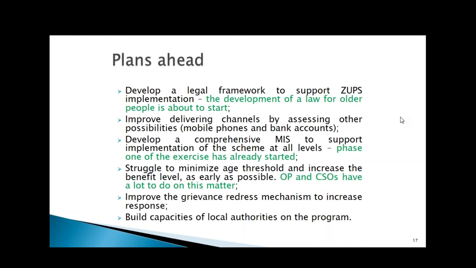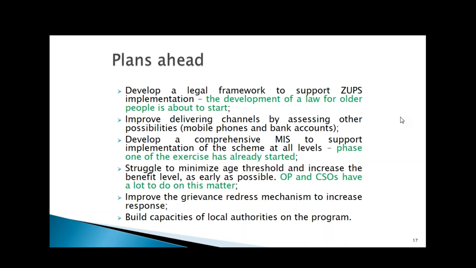In most cases, some of the complaints can just be solved in a minute because it is very simple. Everything is simple. Capacity building at low level is the key to success. We need to build capacities, because if lower people do not understand the program, then I don't know how that program will work. So at least they must have a certain level of understanding about the program.